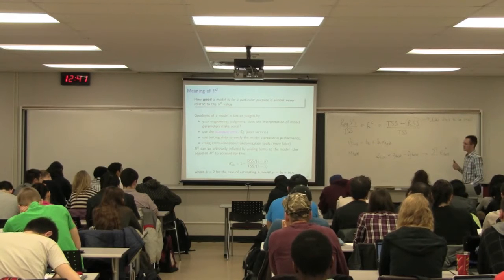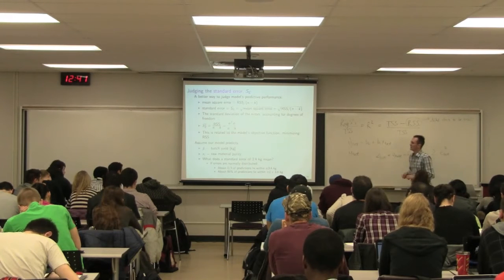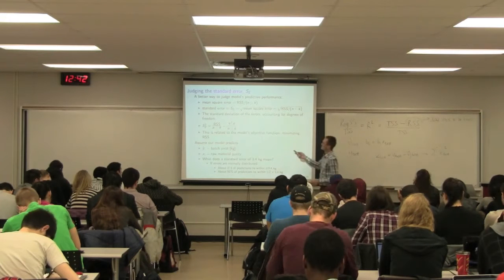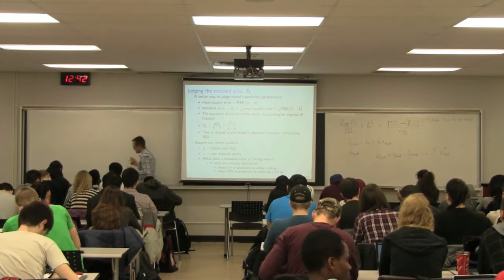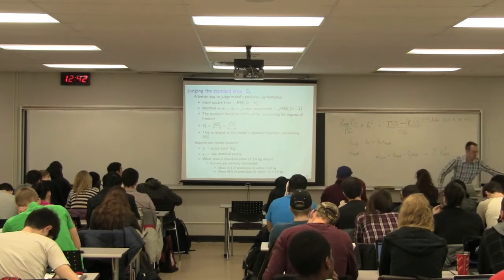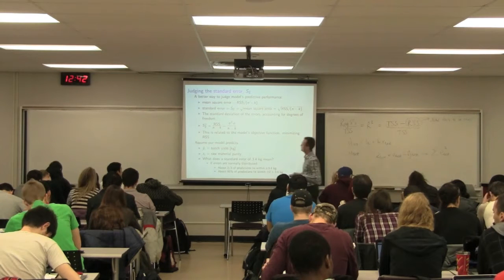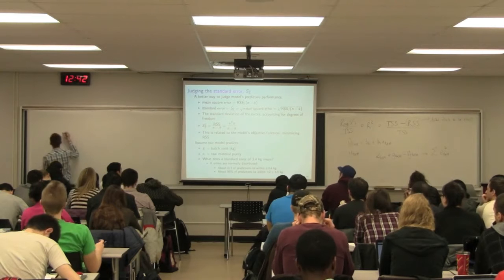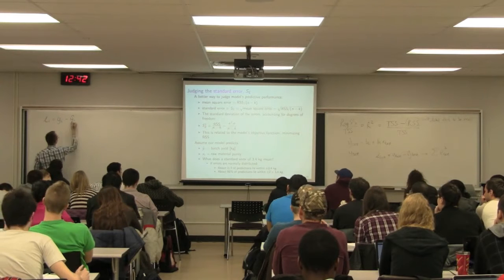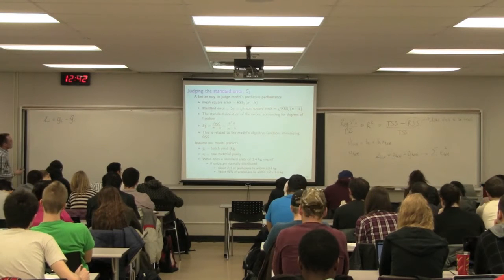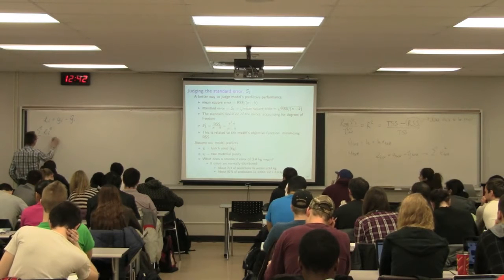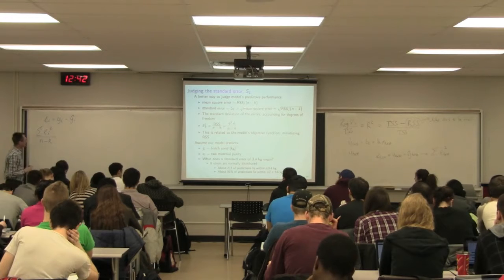What I'd like to get to now is this notion of a standard error and talk about what that means. So if we go back to our analysis of variance table, we had this term, the residual sum of squares, RSS, equal to the sum of squares of the residuals in the model, and then we divide through by the degrees of freedom, n minus k. So what do we mean by that? Let's take my error is equal to yi minus yi hat, for every data point. I can then calculate the sum of these errors squared and divide through by the degrees of freedom.